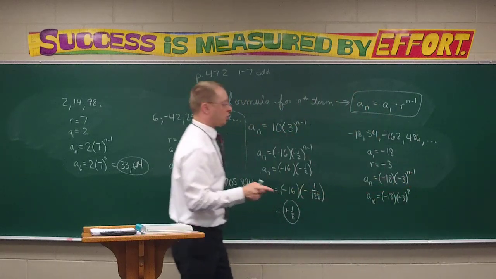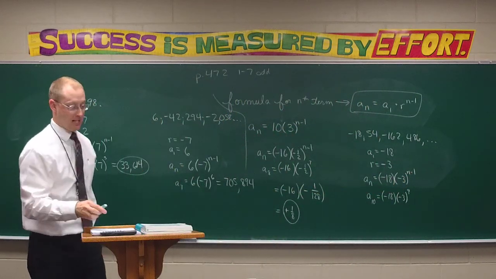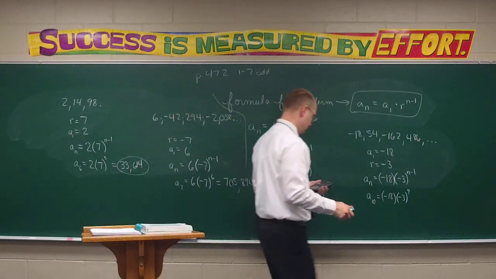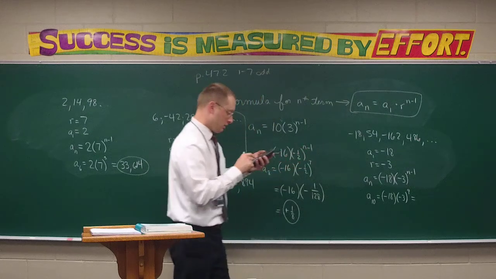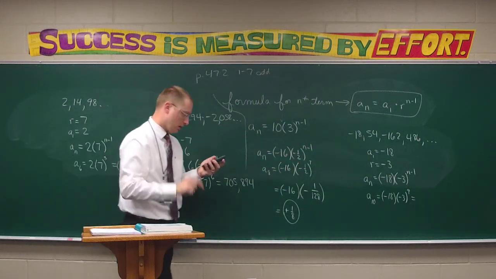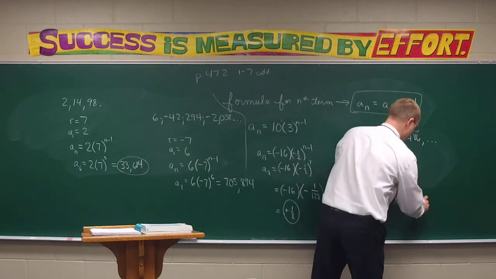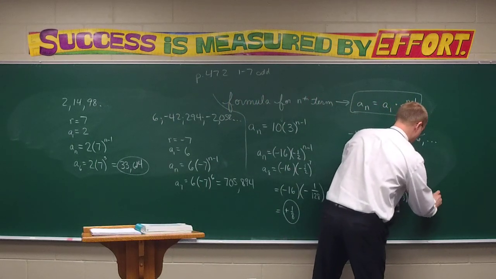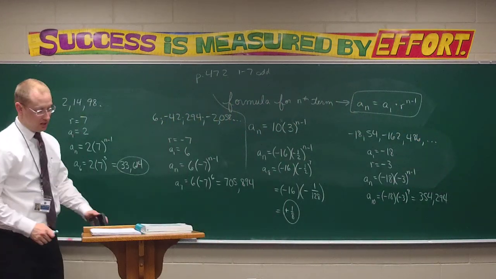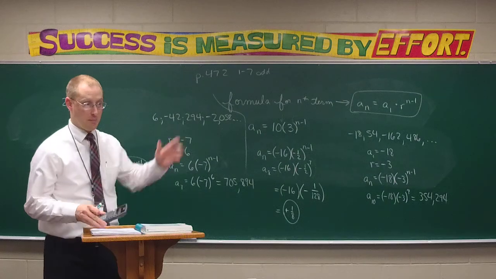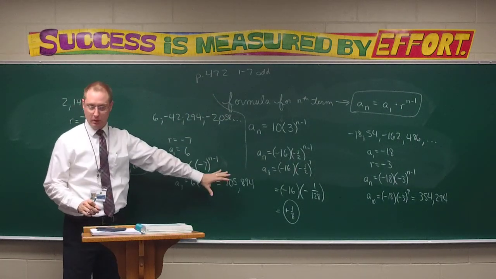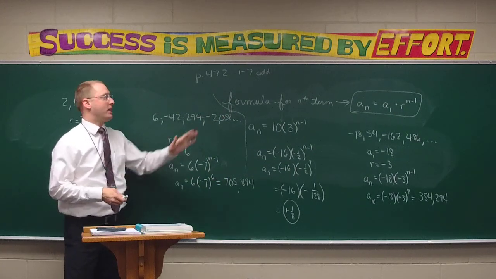Good. But on the calculator, order of operations, the first thing we should plug in, class, is -3 to the 9th, then multiply by the -18. And what do we get for our answer here, Abby? 354,294. There we go. Questions on number 13? How many got that answer? Do we feel comfortable using the formula to find any term? Again, find the common ratio first, then plug it into the formula.